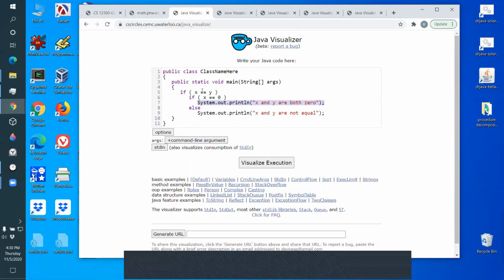Yes. If they're equal and x is 0, then y is 0 and they're both 0. Okay, so that's okay. Now, suppose this is true and this is false. So x and y are the same number, but x is not 0. What do we do?